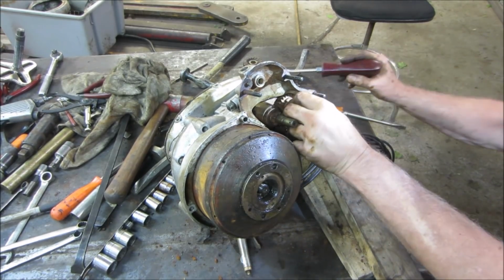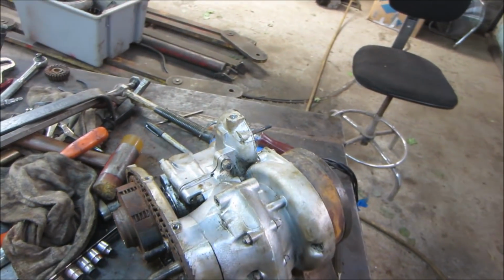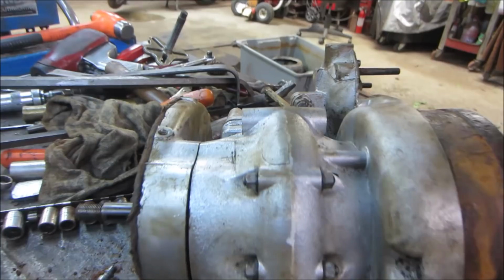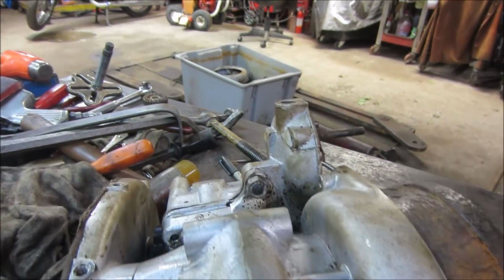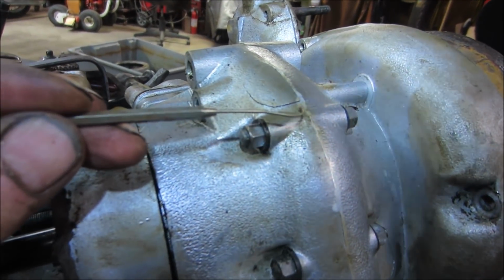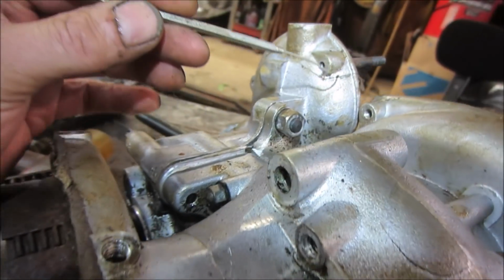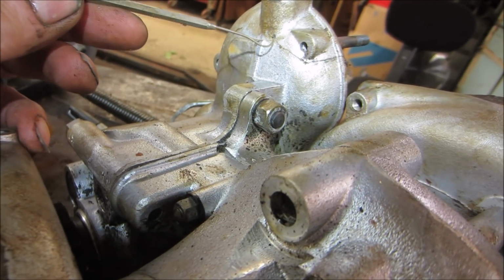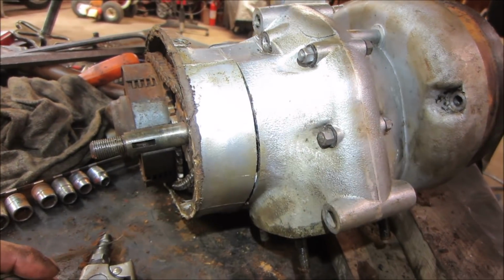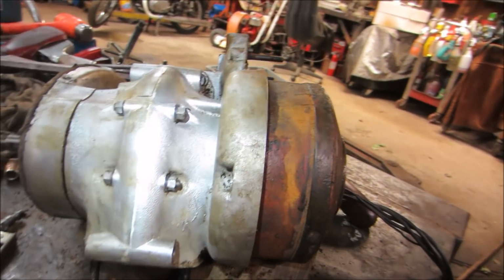Let me go get some lube. All right, after looking at it, flipping it around, and checking things out, I discovered a couple of things that are a little disheartening. One is that crack right there, and then I see another one right there. So I have a feeling the water that was in here froze and caused some cracks in the case, so it's not looking good for this guy.